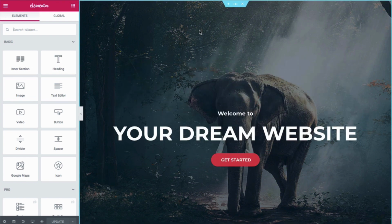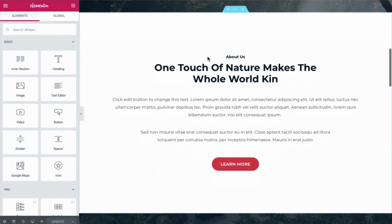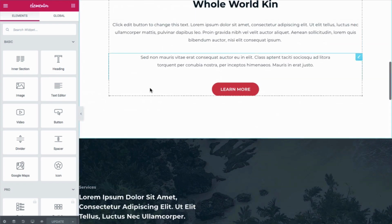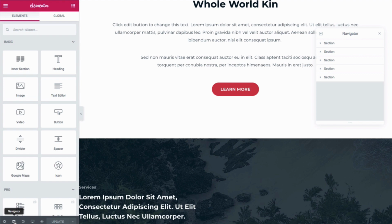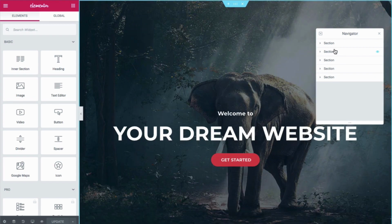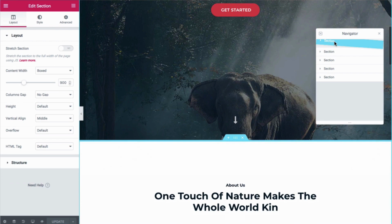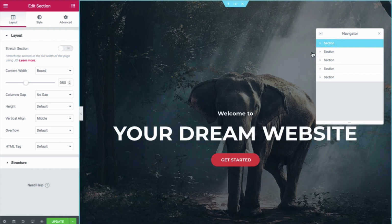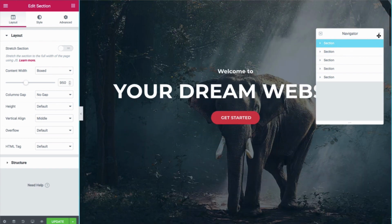You have different sections. So each area of your website is made up of different sections. Okay? And to see this better, we can click on this navigator down here. It looks like a little hamburger. And these are all our sections right here, and you can move them around accordingly. Okay? So let me show you real quick. So we can move this above here, and then that'll move this above our header. Pretty cool, right? So we'll X out of this.